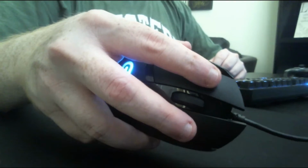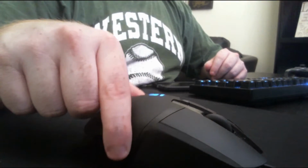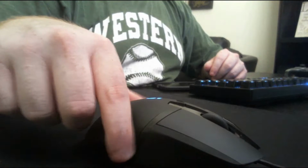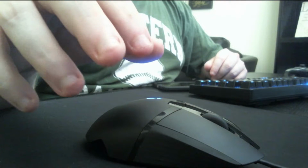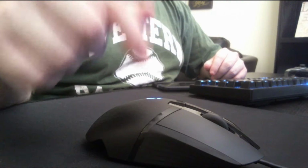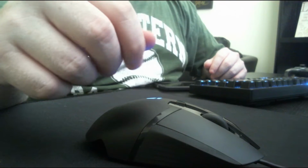When I sat it next to my DM1 that I was using before, it definitely was heavier straight out of the box, and it even feels heavier just to pick it up. I'm just like, oh, okay, this is definitely a heavier mouse. But whenever I took the Rival 700 out of the box, I was like, wow, there's no way I'm going to be able to play well with this thing because it was so heavy. This isn't exactly like that. But let's get a little bit more into it.